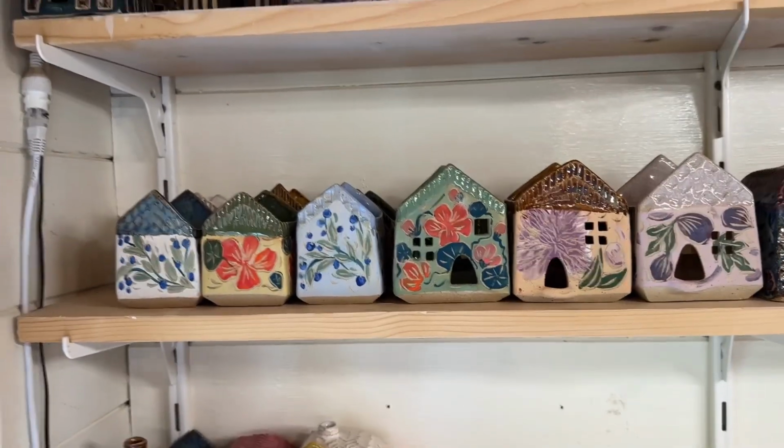So I've already started making some, and I wanted to just take you along the journey for the rest of the collection. Behind me are some pieces that I've already made that are out of the kiln, so I'll show you those so you can get a sense of the vibe of the collection. And I've got some pieces to hollow and carve this week, so I'll take you along for that as well. So hopefully up here you can see some cottages.